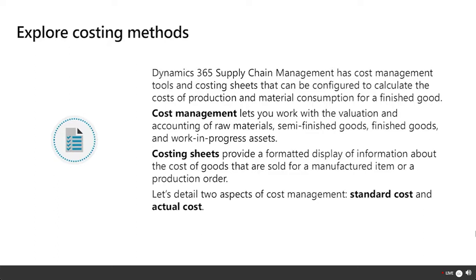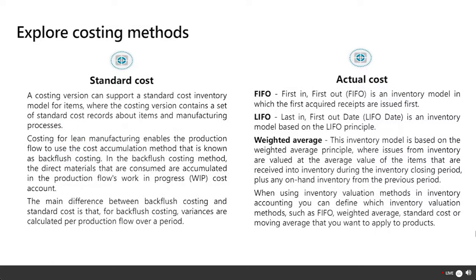This is not a finance class, but I do want to make sure that you understand the two components of cost management. First, we have what's called standard cost. This is also sometimes referred to as inventory costing. This is where your company assigns a cost to a product. These costs include things like incidental fees, like storage, administration, or market fluctuations. Generally accepted accounting principles, or what we call GAAP principles, use standard accounting rules to ensure that the companies using this are not overstating what their costs really are.